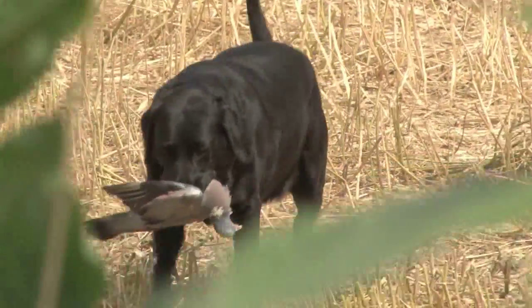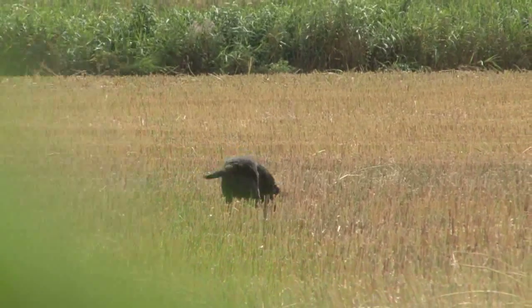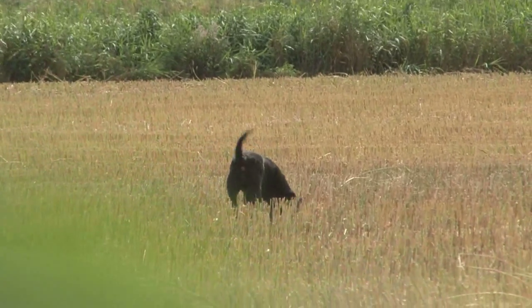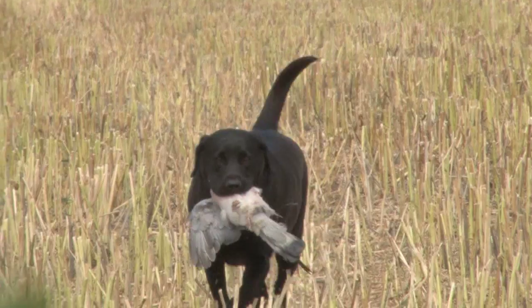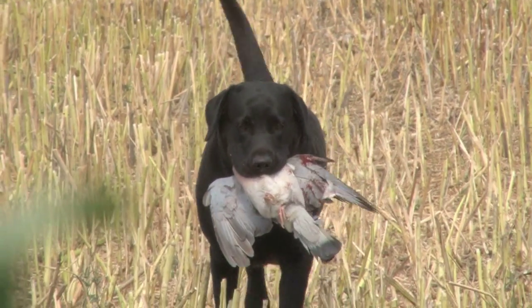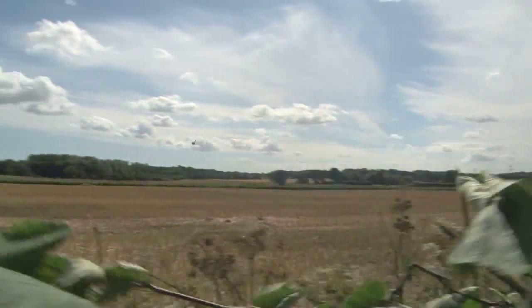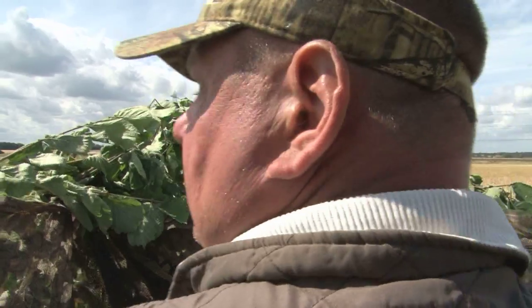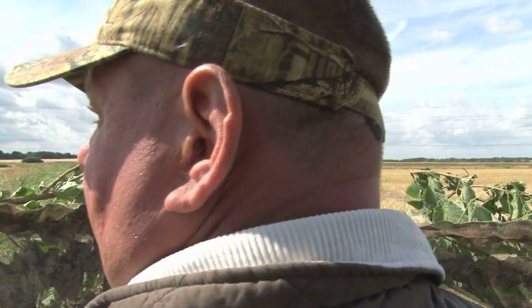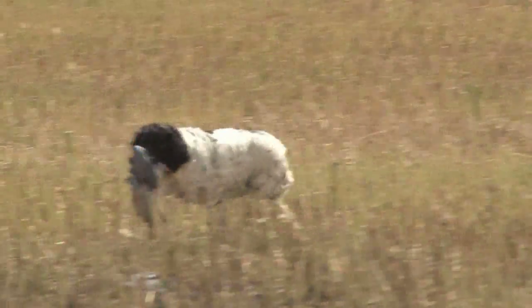It's no wonder his labs are slow returning with the birds these days. He's worn them out. Sometimes they find it difficult to pick up in rape stubble because as they put their mouth down onto the pigeon, a rape stalk goes straight up into their mouth. It's not the ideal stuff for dogs to be running around on, but at least you can pick every pigeon up. Oh, the old lady's gone. She actually comes back quicker than them.